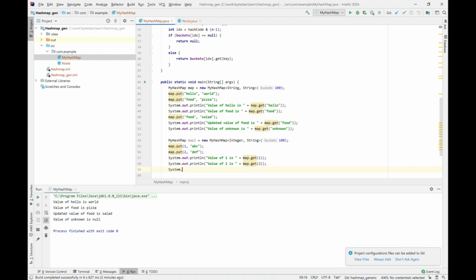And let's try one that doesn't exist. Value of 3 is, what will happen here now? Let's see what happens. Okay, run the program.